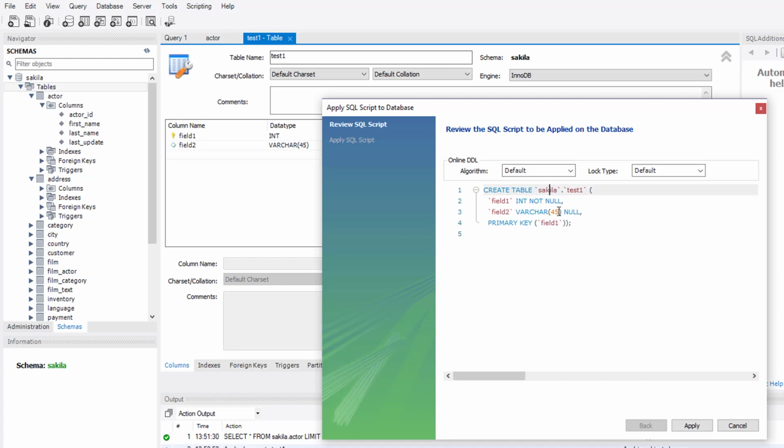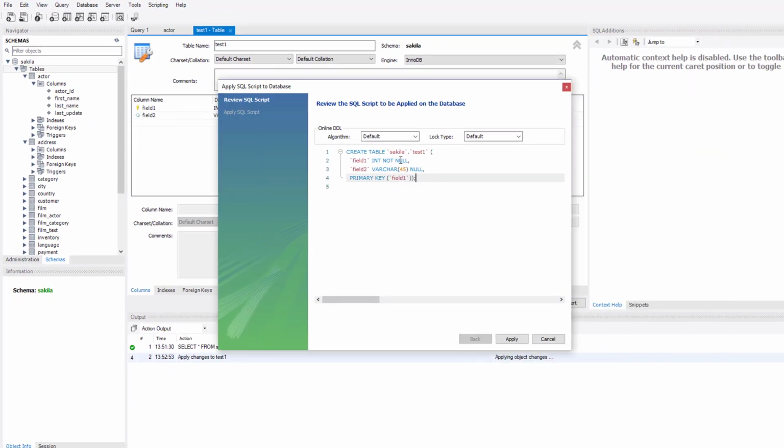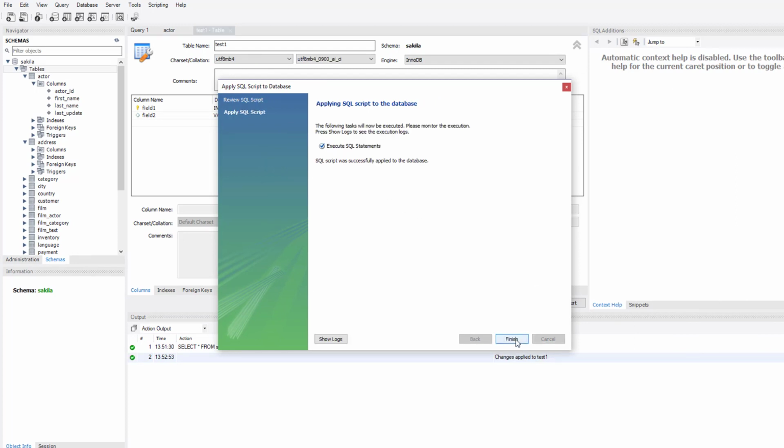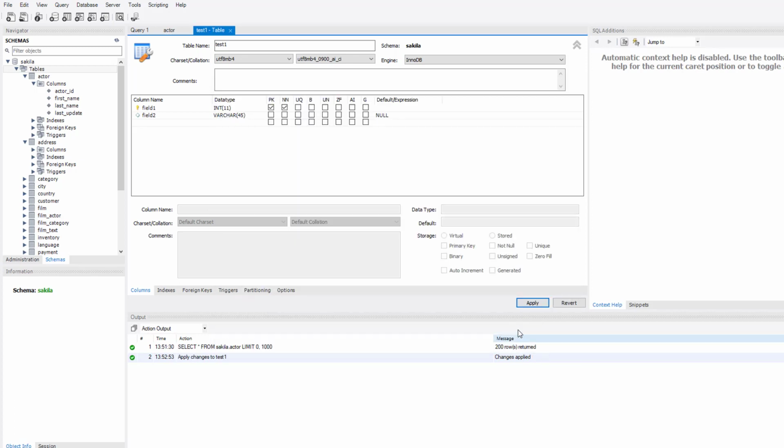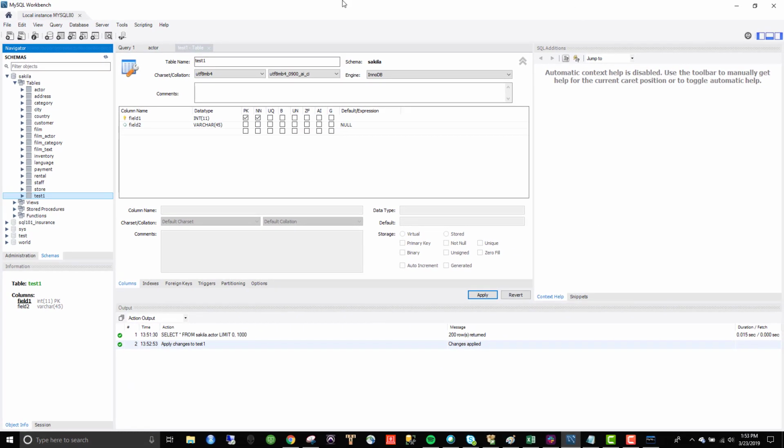In this class, we're just learning this common language. As fancy as these things get, it's ultimately just producing SQL. And this is a create table statement that you're definitely familiar with. Apply, execute SQL statements, okay. And there's the test1 table right there. That's MySQL Workbench, and I just wanted to show it to you so you can see how this application is built on top of SQL. It's not doing anything different than actually issuing straight SQL to MySQL.